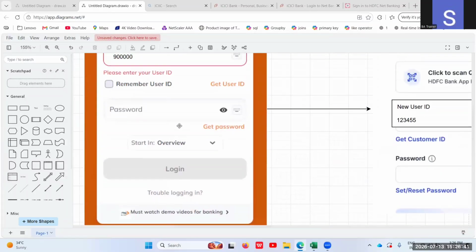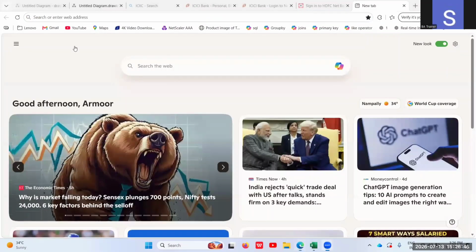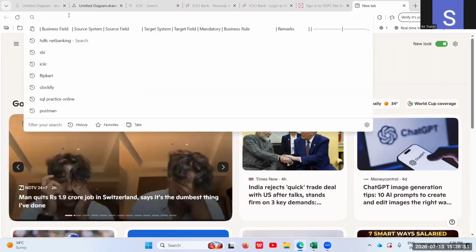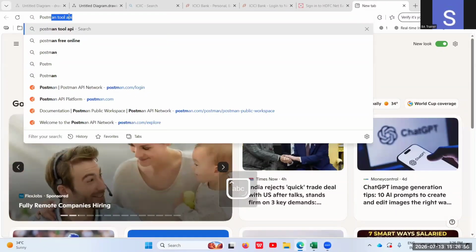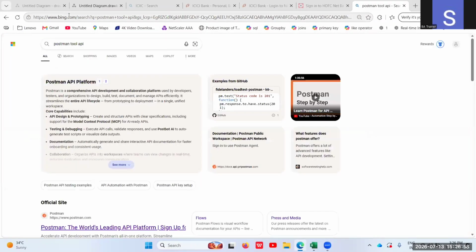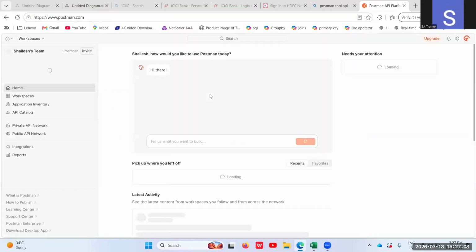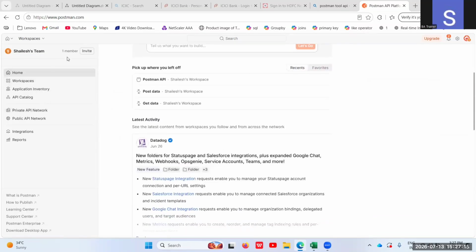And once you are done, you should also do the testing. So before I proceed to introducing API testing, I would like to introduce the tool we use for API testing. That is nothing but Postman. Postman is a tool where we perform API testing. This is one of the popular tools used by many companies for API testing and building, and it is free to access.